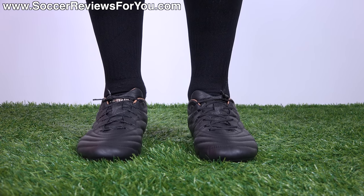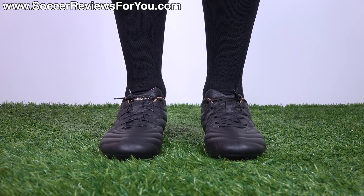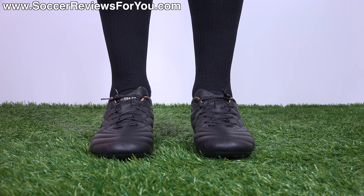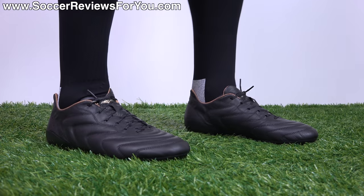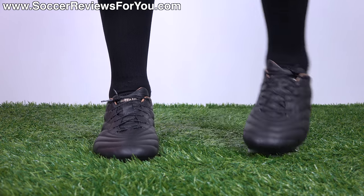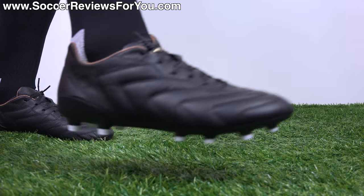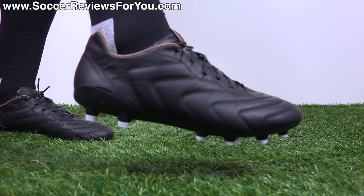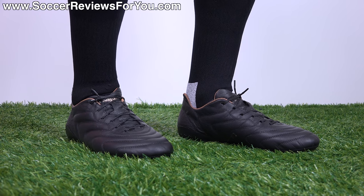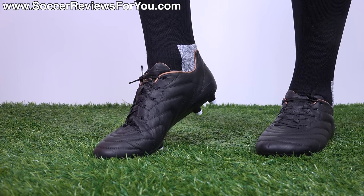From a stretch standpoint, because they are entirely made out of kangaroo leather, simply reinforced by a liner and some stitching, these are going to stretch a significant amount as you break them in. So you want them to fit very snug out of the box. I would not recommend buying these with a ton of extra room because overstretching will inevitably be an issue. From a width standpoint, they have some decent width, and if you do have wide feet these will fit you comfortably, especially after some wear time once they've stretched. As far as sizing is concerned, these are a size 9 US rather than my usual 9.5. I would personally recommend going half a size down to achieve the best possible fit — they might feel snugger out of the box, but keep in mind they are going to stretch.